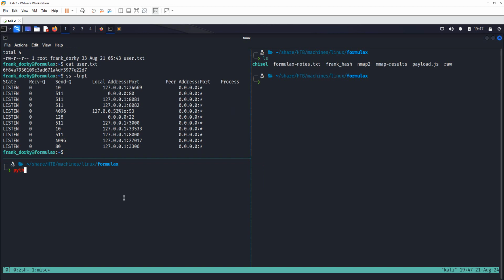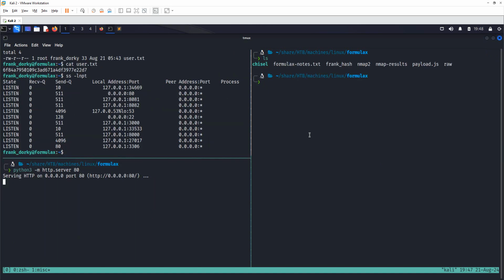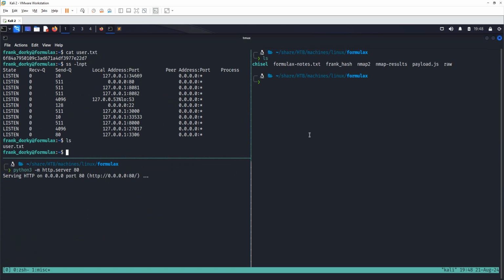So I'll use python3 -m http.server 80. So I should be able to download chisel. Let's use wget 10.10.14.155 and then chisel.